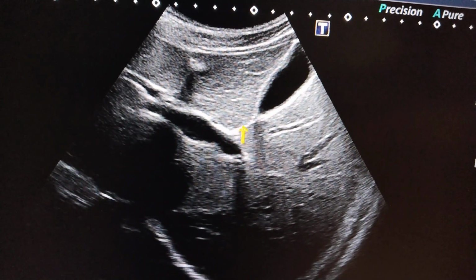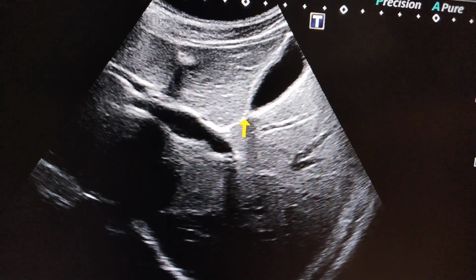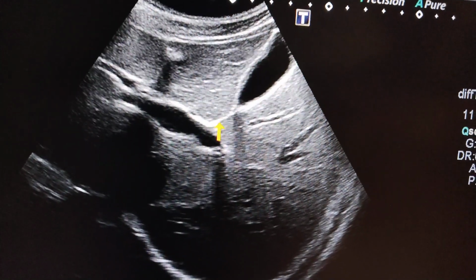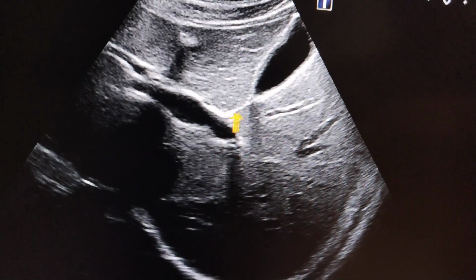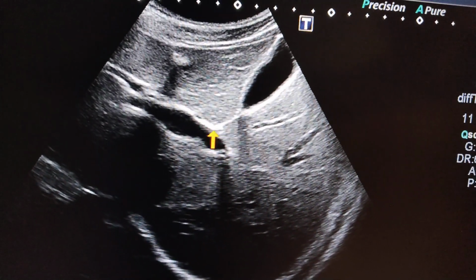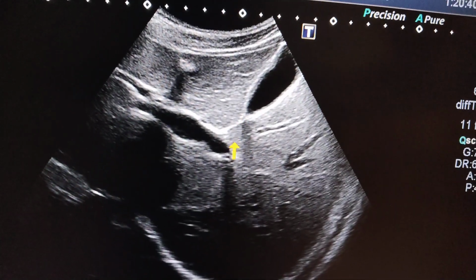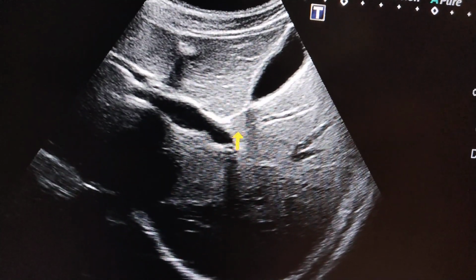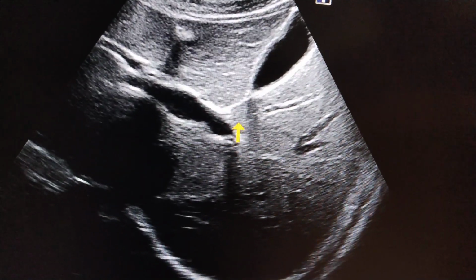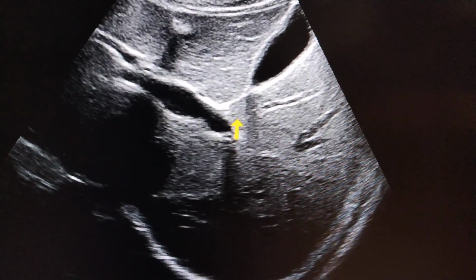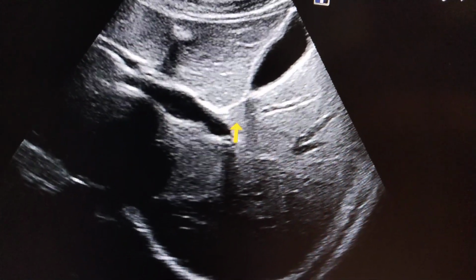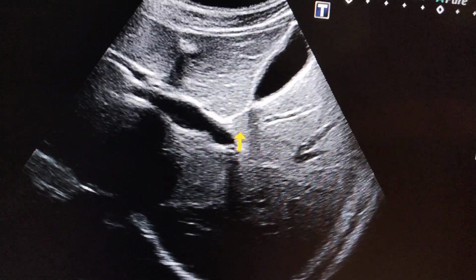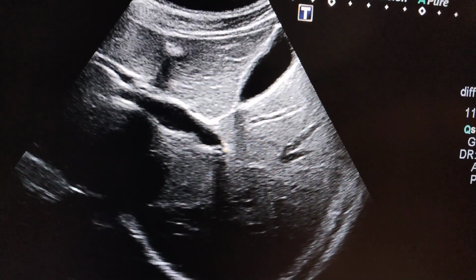and then also the main lobar fissure, which is this. It is also connecting the portal vein wall with the gallbladder. So we will see all this. So this is the one probing position of the ultrasound to see the gallbladder.